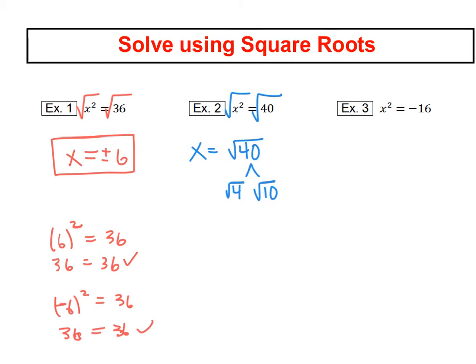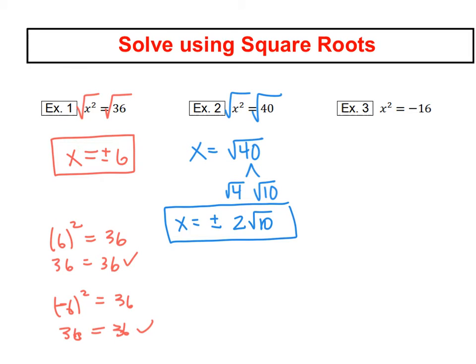How do you know that 4 is the biggest number? You look at the 10. Do any perfect squares fit into 10? Because none do, we know that we found the biggest one. So the square root of 4 is 2. Square root of 10 stays. So x equals 2 square roots of 10, but don't forget, we get those two answers, plus or minus.